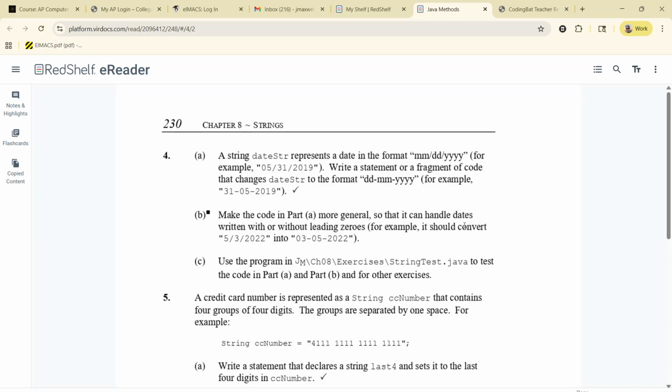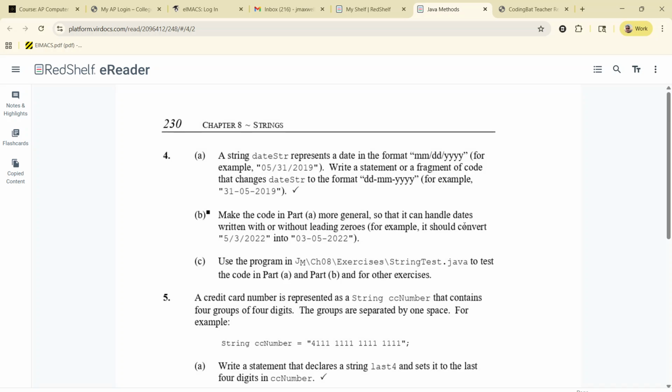So 5/31/2019 turns into 31-05-2019. And you would complete that part simply by using the substrings, perhaps the index of, to find the slashes, and reconstruct the string using concatenation that was correctly identified last night in class.